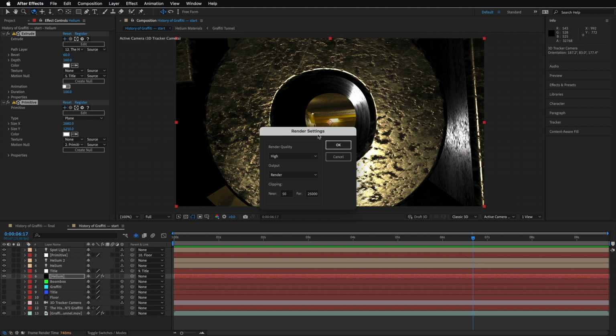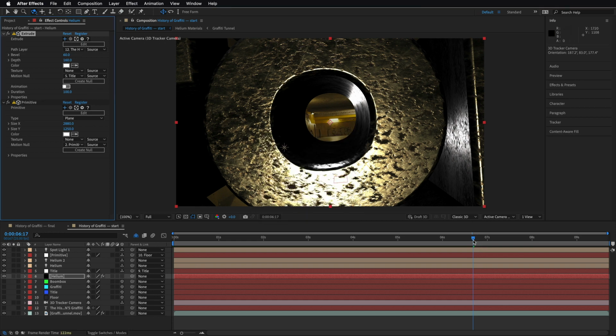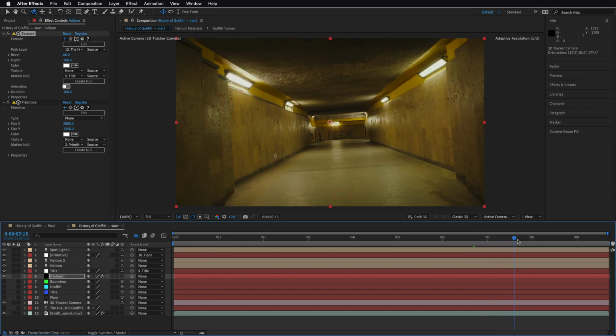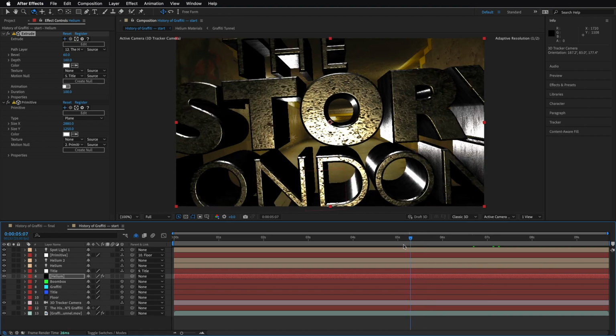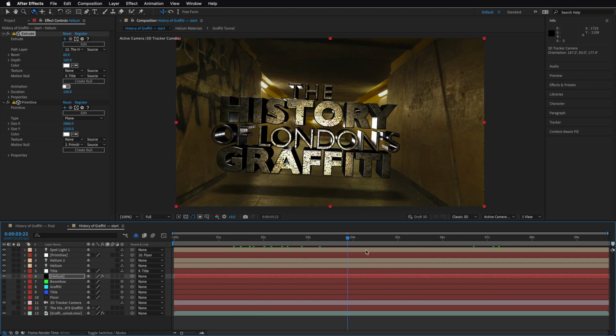So these are the render settings. You can change the render quality, you can change the output just in case you want to render a depth map. But in our case, we just want to change the clipping. So I'm going to take the near value to, let's say, 5, click OK, and then we can check if this is working, and it is solving the problem over here.